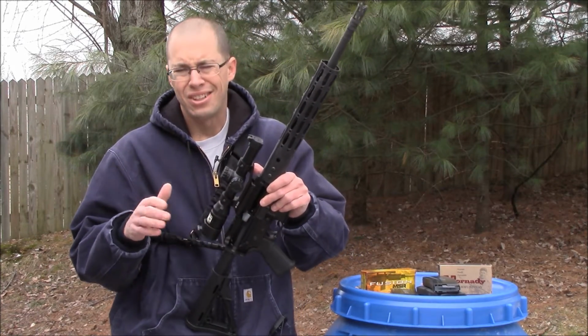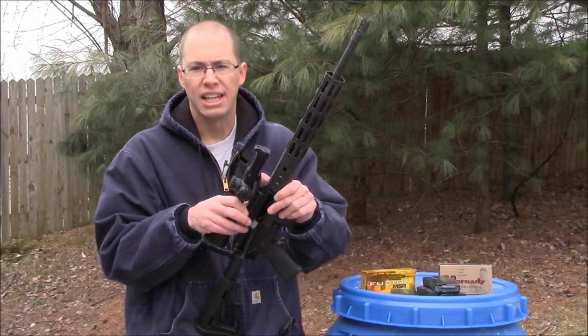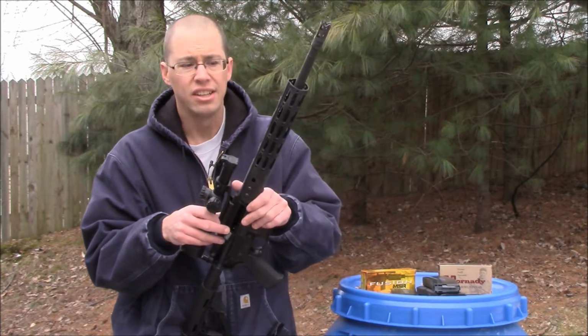As far as ammo is concerned, with price and availability, it's not a problem. You're not really going to Walmart and finding your ammo on the shelves, but you can go just about anywhere online and get it. And for good hunting ammo like this, about $1 a round, give or take. So it's not horrible.